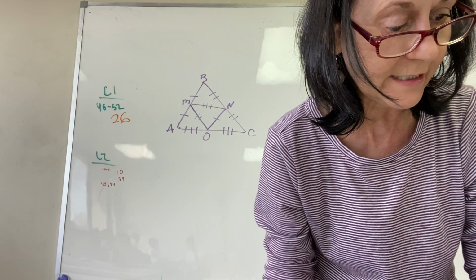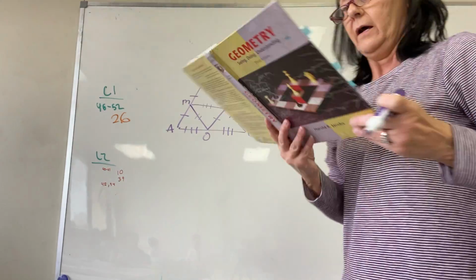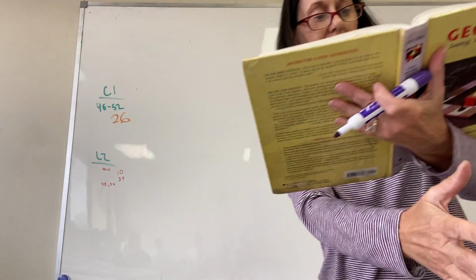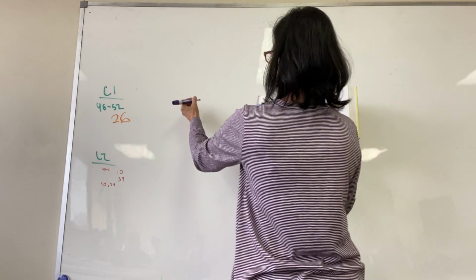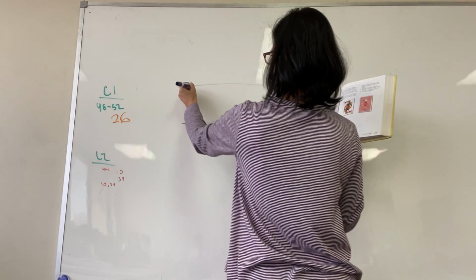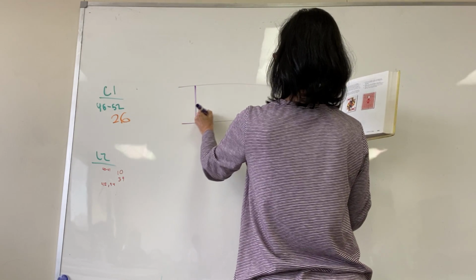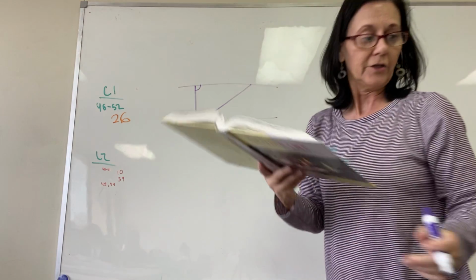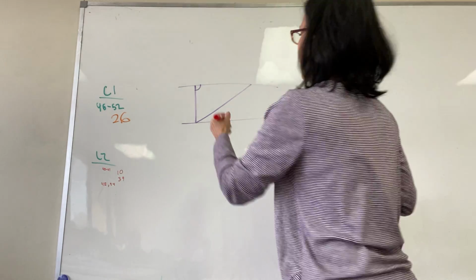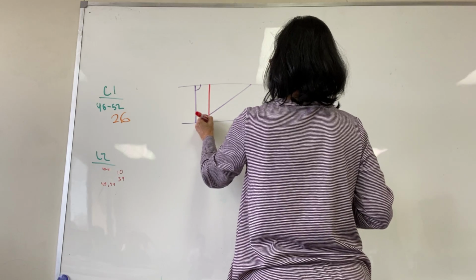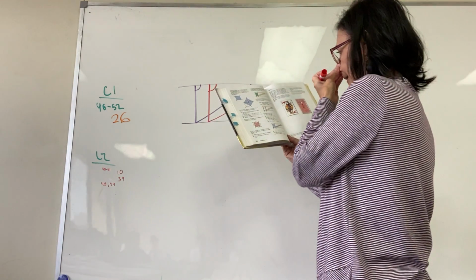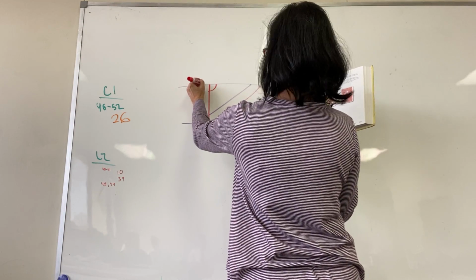Okay. Number 46. If I can get to it. Okay. Let me draw this. So we have these two triangles. Well, we have these two lines first, and then notice that's in a little U shape. And then we have this other one. And they're parallelograms. And we have some markings here.